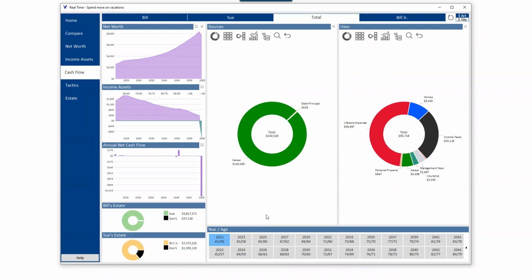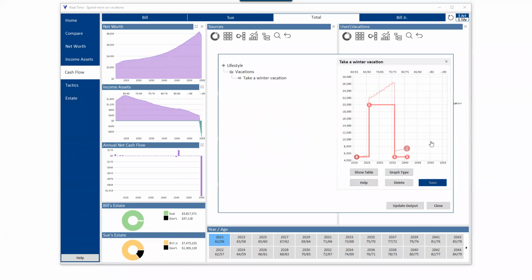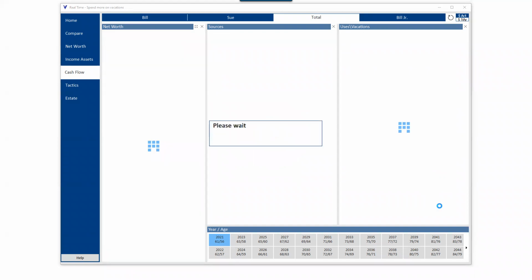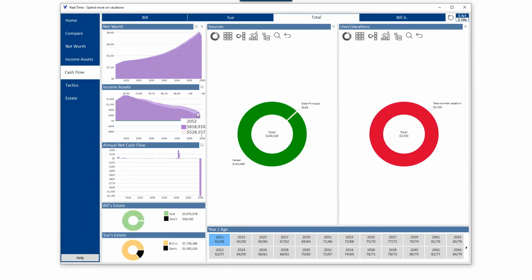And then it's just a matter of getting hands-on and navigating and seeing how things work, going in and feeling comfortable about manipulating different entries and seeing what the impact of those entry changes are, right? So we just went from 528 up to 818, right?